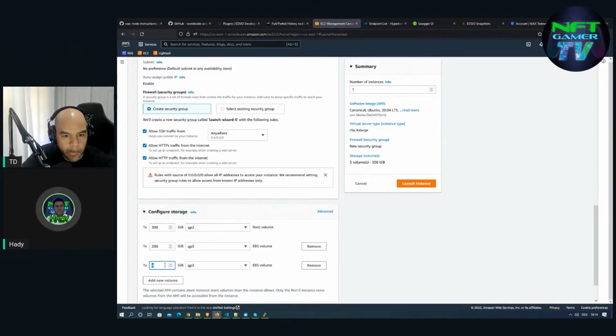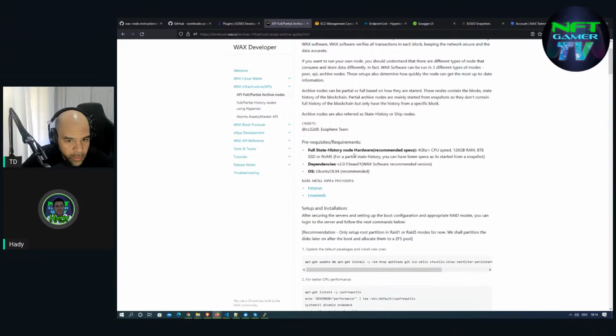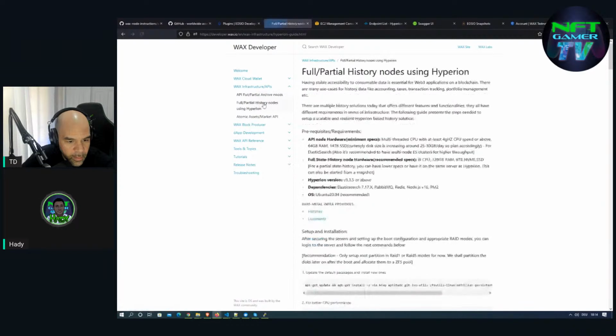If you're trying to get information from Genesis, the preferred storage for a full history node might be about 14 terabytes, but for a partial node you might be okay with about 6 terabytes.